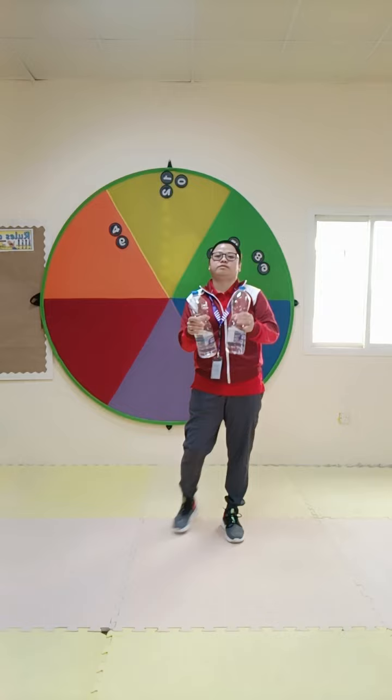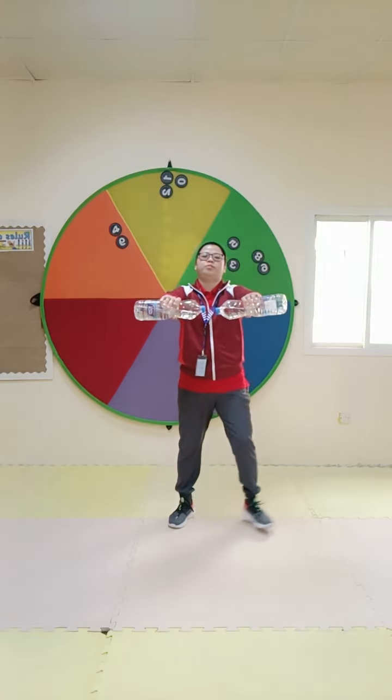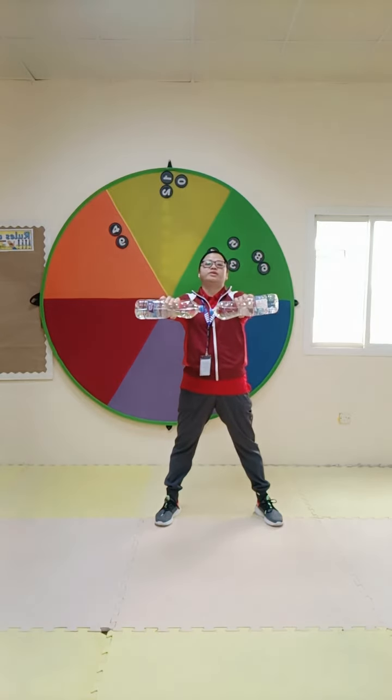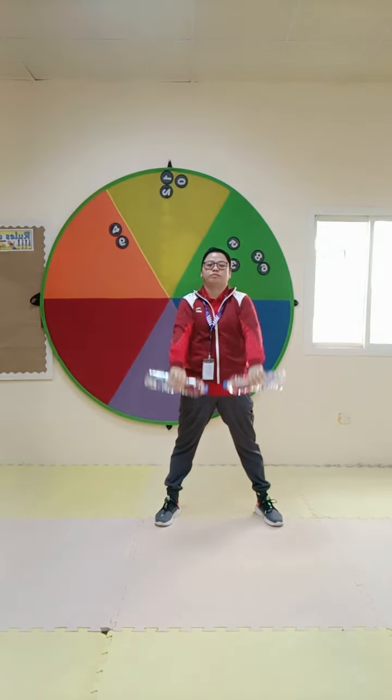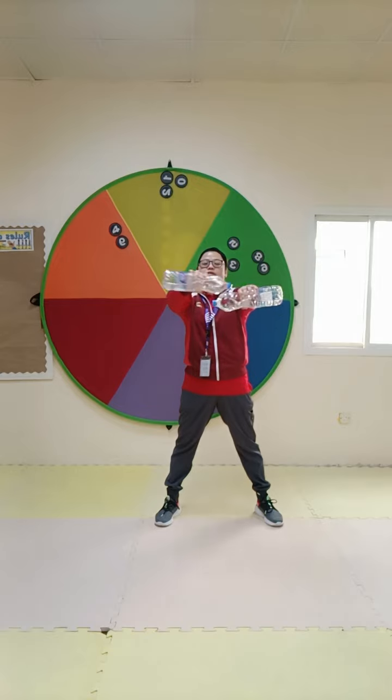Ready to start, hold your water bottle like this, and take apart. First thing we will do is front raises. Down, and then your arms must be shoulder level.